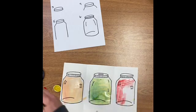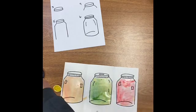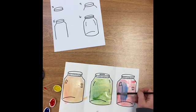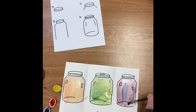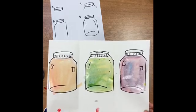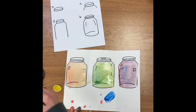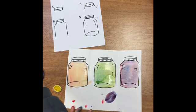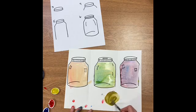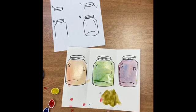My last color is purple, and I'll be honest with you — purple can be the toughest to get. I take red and a little bit of blue and lo and behold it's starting to look purple. So I have mixed the three primary colors to make the three secondary colors in my jar: one for orange, one for green, one for purple. If you mix all of these colors together — I'll do it to show you how yucky it looks — you don't get a nice color. So you really want to make sure you're only mixing two of the primary colors at a time.